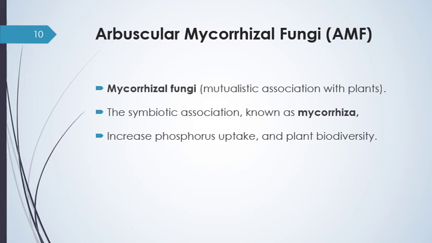Mycorrhizal fungi are described as the crucial microbial group in soil systems, presenting a mutualistic association with plants. The occurrence of this group is considered one of the most important microbial indicators of soil quality. The symbiotic association known as mycorrhiza improves plant nutrient uptake and water absorption. It reduces the effect of environmental stress on plants and also protects plants against pathogens.